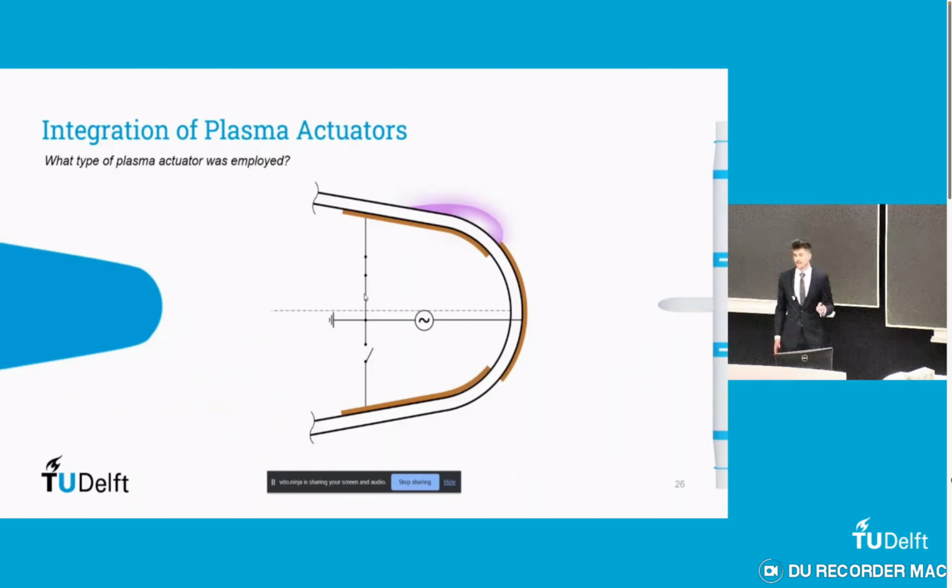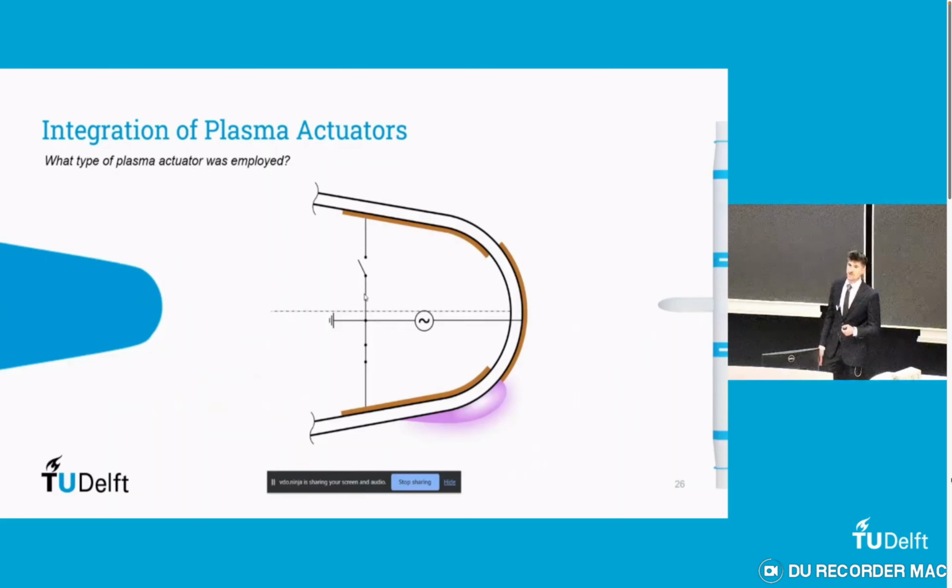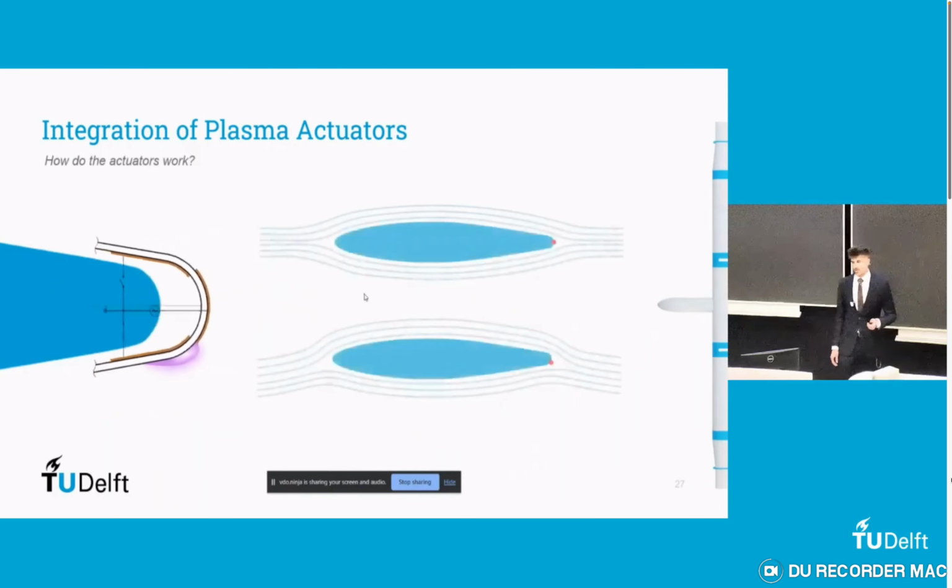Now, if we actuate it upwards, what happens is that we create a lift force downwards, which eventually will lead to a pitch up moment, if this, for example, were the elevator. In a similar manner, we can also actuate the plasma downwards, which creates an upwards lift force and thereby a pitch downwards moment if this is the elevator, for example. So far so good, but how does this actually work?